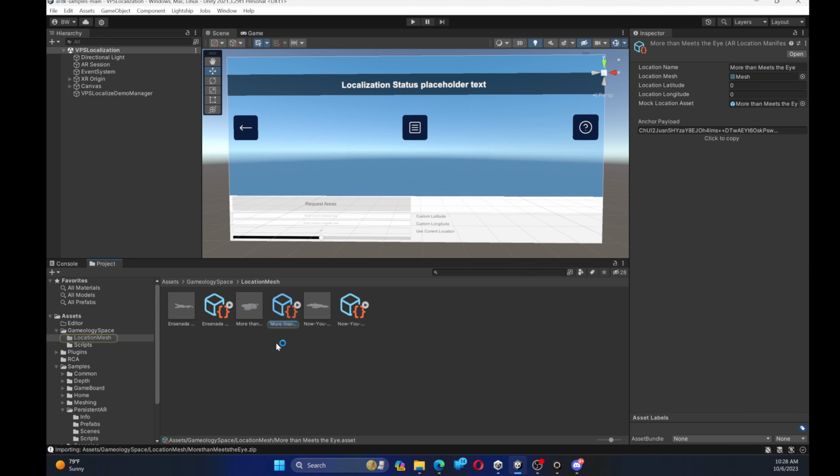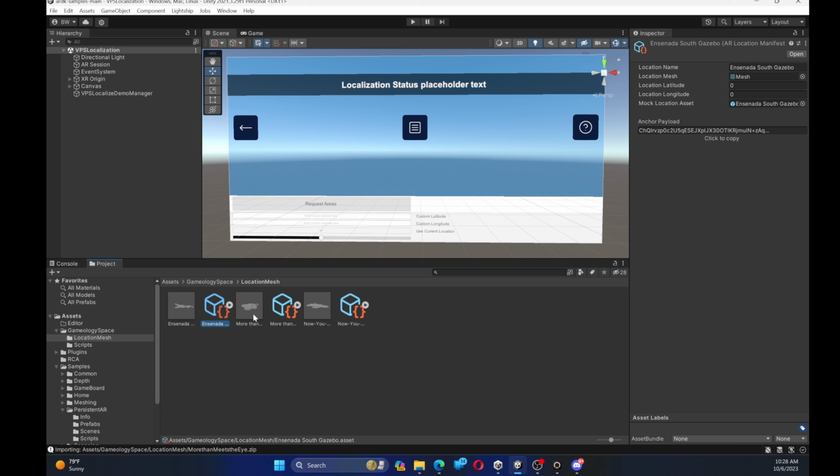As soon as I drag them in, there are 2 files created for each location, the mesh and the manifest. They call this the manifest file.